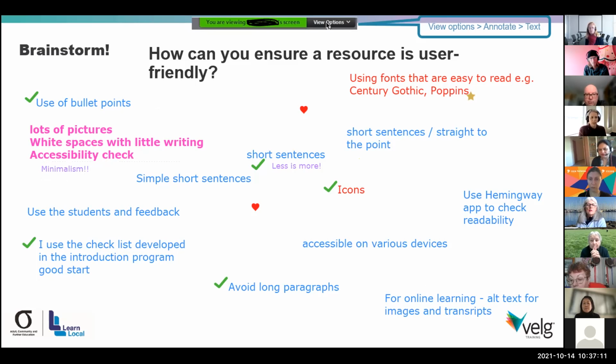So if you've got an image of 2 people having a conversation, you can write "image of 2 people having a conversation." For people who do have visual impairments, that can help them understand what's actually in the picture. Great, brilliant. Thank you. You've eliminated one slide that I've got. I appreciate that.